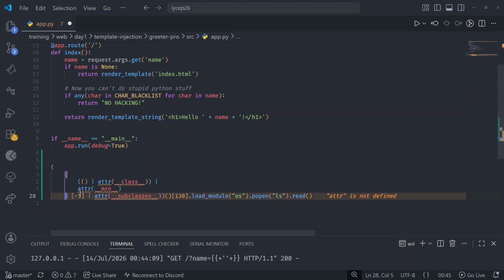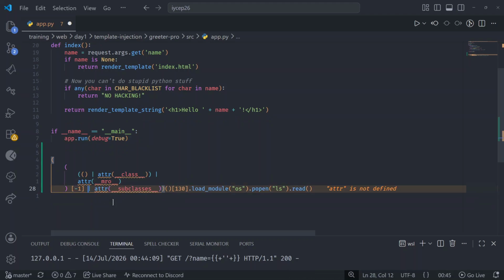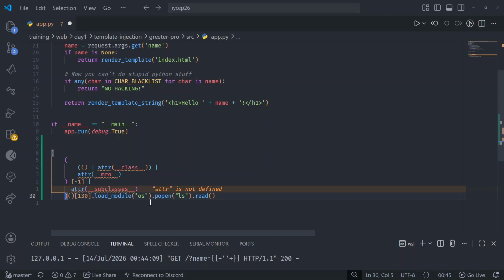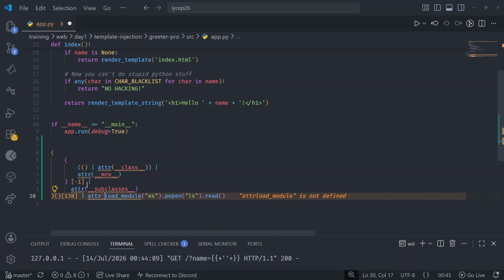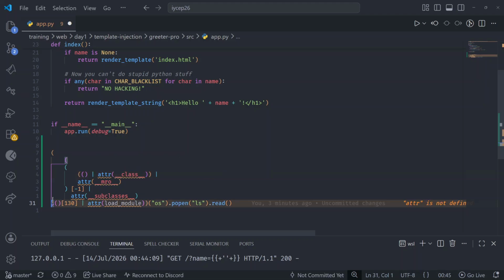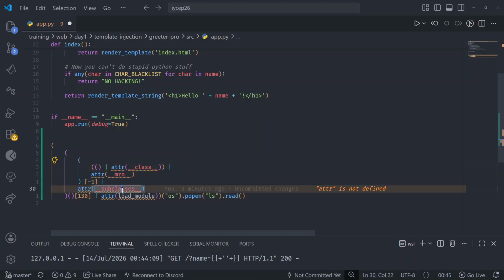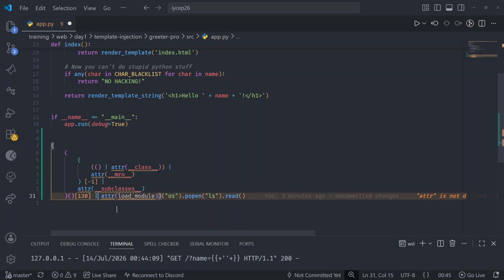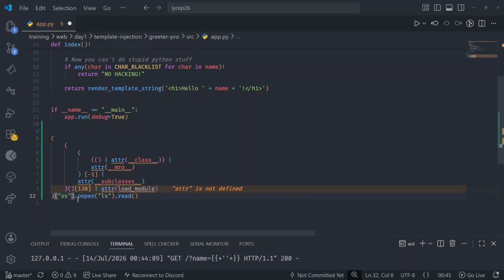So I'm gonna sort it a little nicer, just a little, so you can see what's happening. So I'm gonna call that, and then you get more attributes of this. I call this, so you can see it will get complex very, very quickly, but all in the name of getting an exploit, right? So then I do it again.